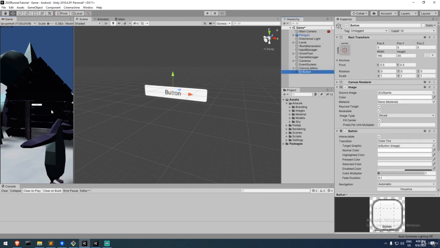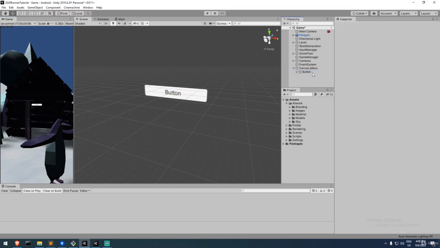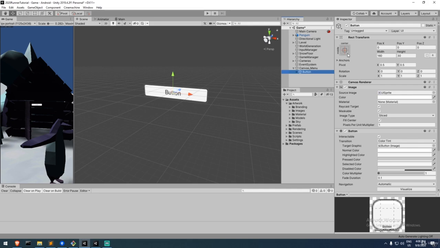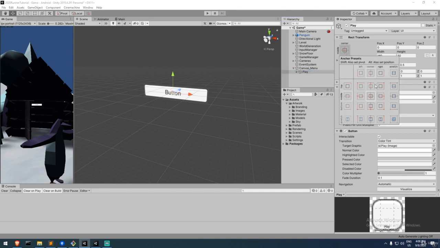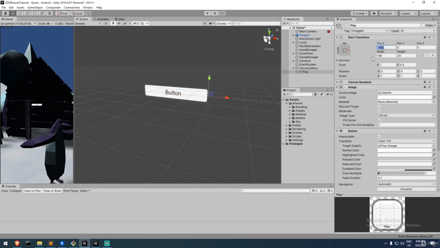So if I want to put my button anchored here and good for all resolution, I will have to actually modify his anchor. So clicking on this play button, which I'll rename, I will choose the anchor and I'll just make sure to left click here and also shift left click. So it also moves the anchor. I can now put that on 0 and you'll see my button is over there.